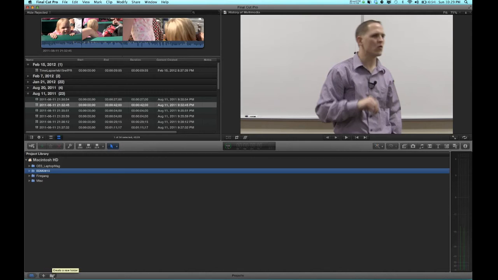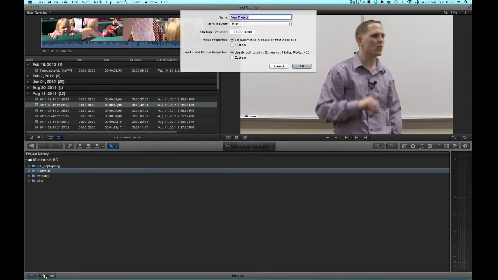If you want to make a new folder for your stuff, like something for my class, something for your personal project, something for your dog, you can make new folders just by clicking on new folder. And it works just like a browser. I'm going to hit plus on this one, and it's going to ask a couple of questions.